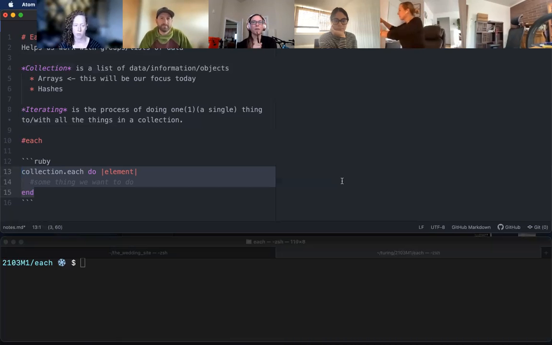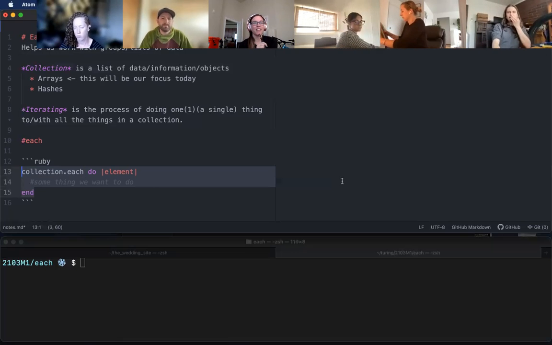Yeah, one of the things I think we talked about in yesterday's lesson is that every method does have a return value, but it is not as immediately apparent what the return value is than say something like .length or .upcase, right? The method itself sort of tells you what it's going to do. Yep, I like that. Molly.